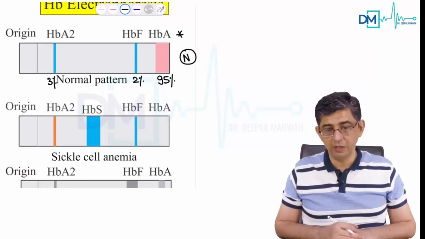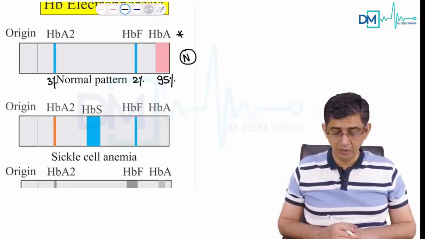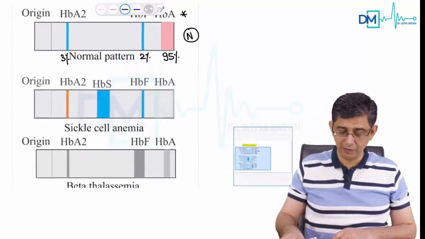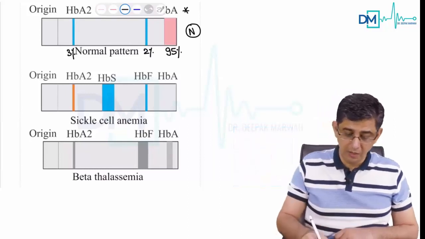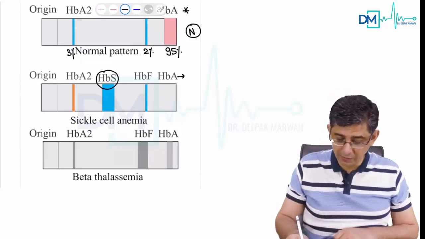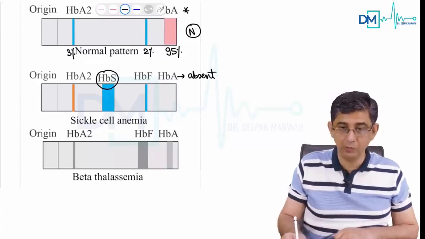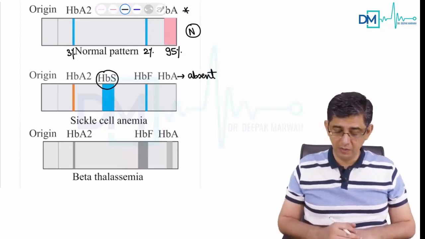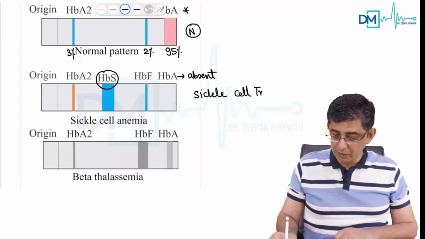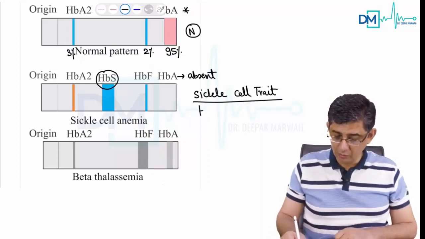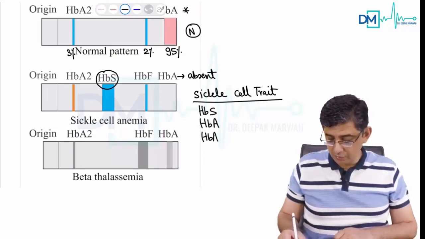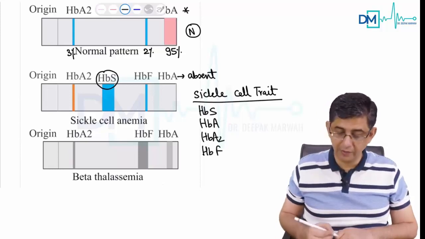If a patient has sickle cell anemia, then you will notice that apart from the normal hemoglobins, there can also be a presence of extra hemoglobin, that is hemoglobin S. In sickle cell anemia, this hemoglobin S is the major hemoglobin, and hemoglobin A, you can compare with the superior diagram, is absent. So the message here is that when it comes to diagnosis of sickle cell trait, remember my words, in sickle cell trait there can be four hemoglobins, that is hemoglobin S, hemoglobin A, hemoglobin A2 and fetal hemoglobin. There are four hemoglobins found in the trait.